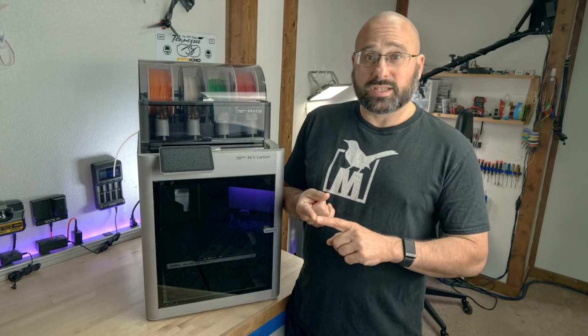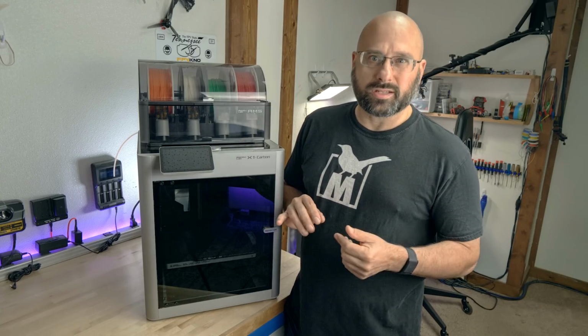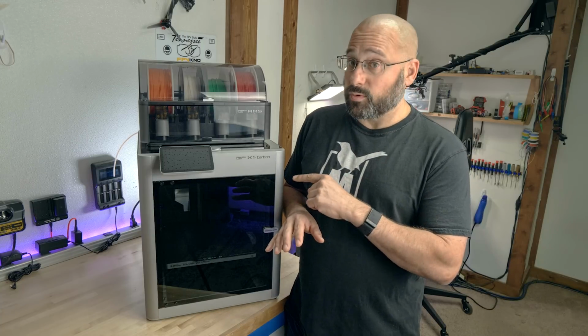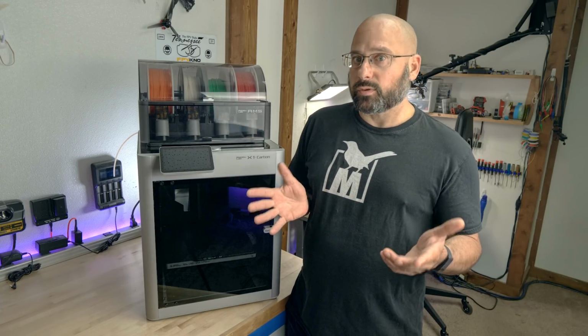It doesn't come with a hardened steel nozzle. So if you print abrasive filaments, well, you could just add a hardened steel nozzle. That's not a problem. And there are a few other little things, but it runs just about $600 and can get you into the Bambu ecosystem. It's just as easy to use, prints just as fast, and produces similar results.